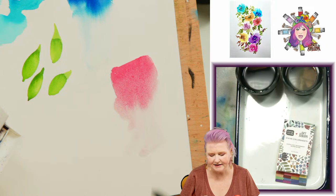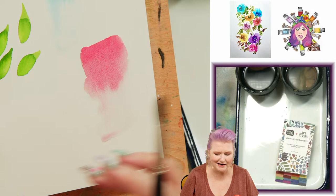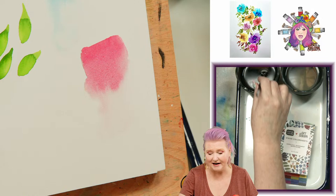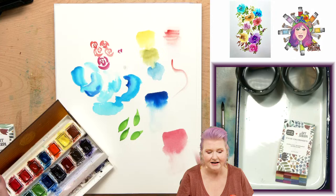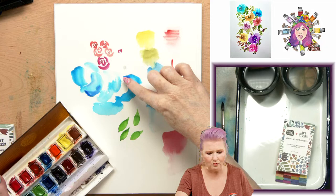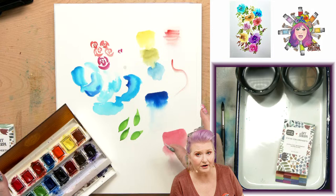I'm painting on a Fabriano pad of paper — the Artistico block, 9 by 12, extra white. The sizing on this is amazing. It's 100% cotton — it holds water and releases water in a consistent way. It is a joy in every conceivable space, but not every paper will perform the same way, and not every paint will perform the same. So part of this exercise is for you guys to start to learn: what does my paint do? What does my paper do? If your paper's pulling in the paint so quickly it won't bleed into itself, you have the wrong sizing — you'll want specifically a watercolor paper, 140 pounds.